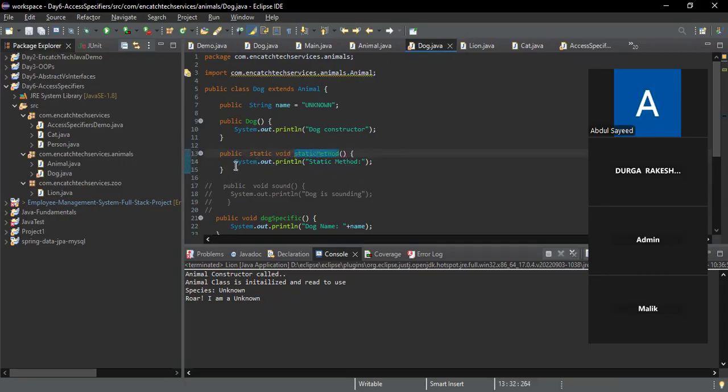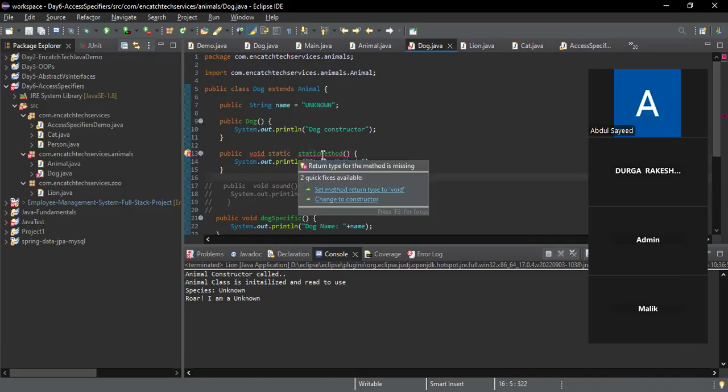So when you say void or anything like return types, I gave it intentionally to show you that if you make it void here, what is it saying? It says to set the method return type to void.